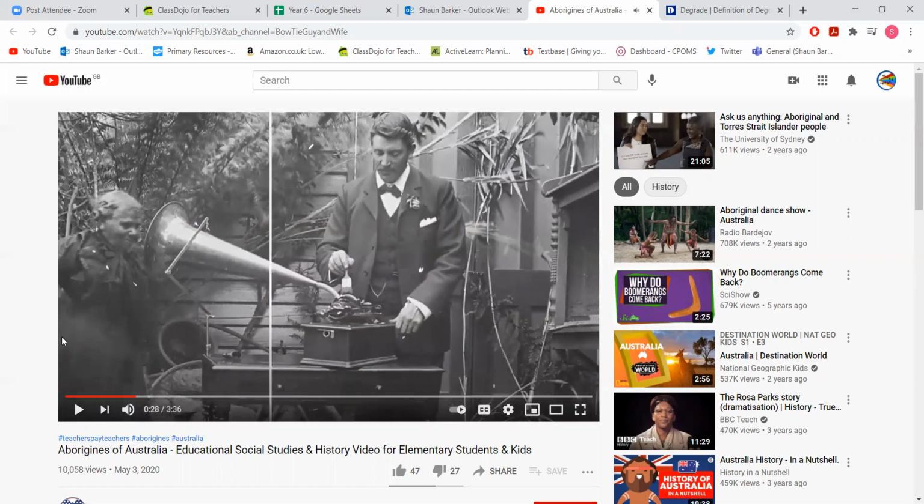We knew this from yesterday, didn't we? From Southeast Asia, when the sea levels were lower because of the ice age, we knew that these people came over this strip of land. And he's used the word 'migrated' there, which means to go from one place to another. They've gone from one place to another, so from Southeast Asia to Australia.